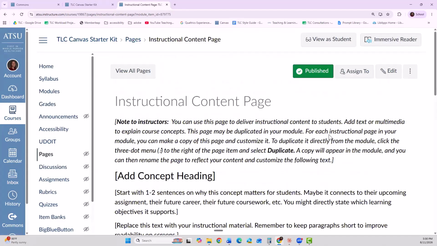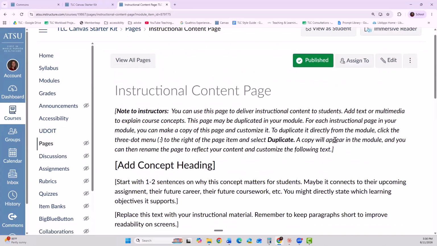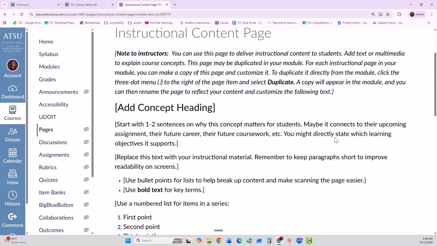And this brings us to an instructional content page. So why would you use this page? There are benefits of creating the instructional content right here in Canvas on a page rather than uploading a Word document or slides. For example, now students don't have to leave Canvas or download a file and open it in another program.